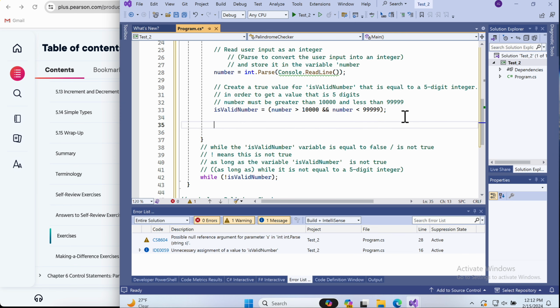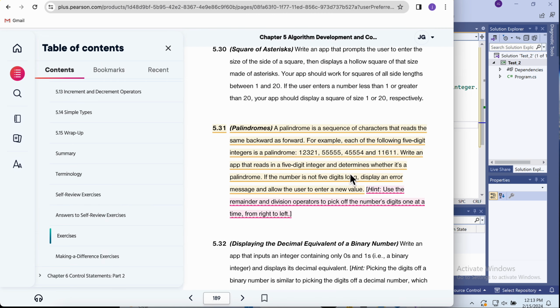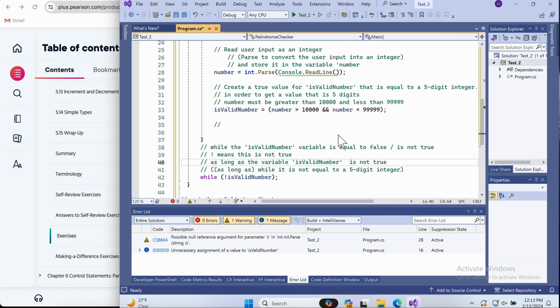All right, and the next thing is, in the exercise it says, if the number is not 5 digits long, display an error message. So we'll work on that part now.